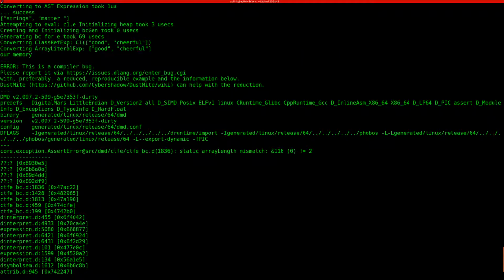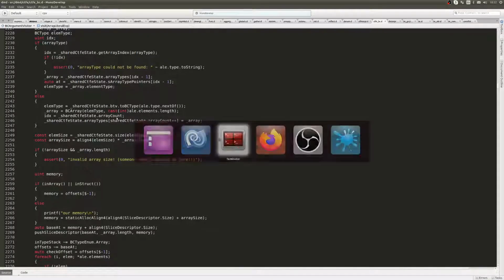Yeah, so this array literal expression we want to put into our memory.